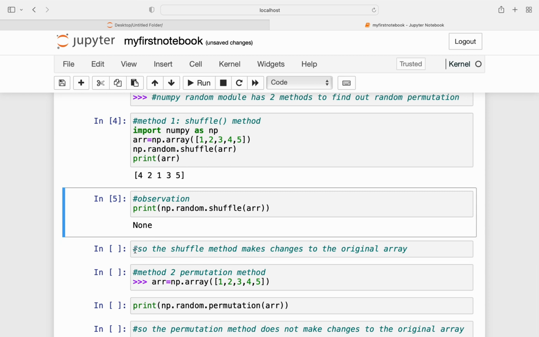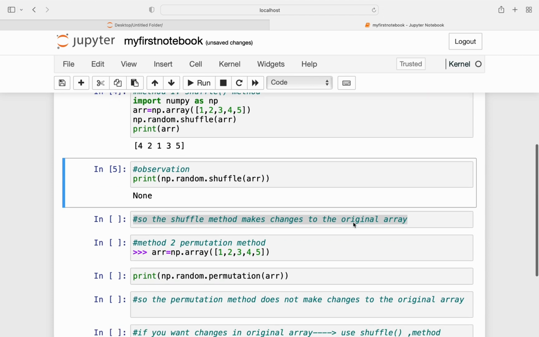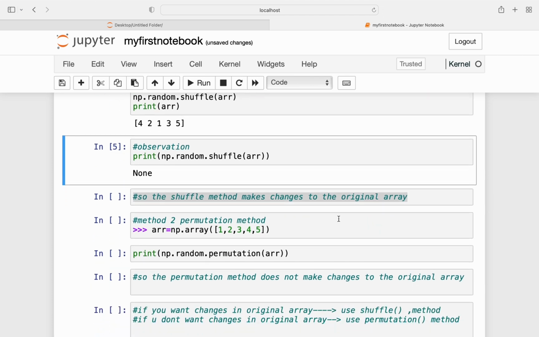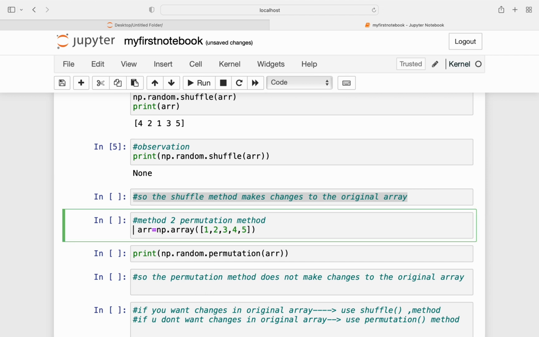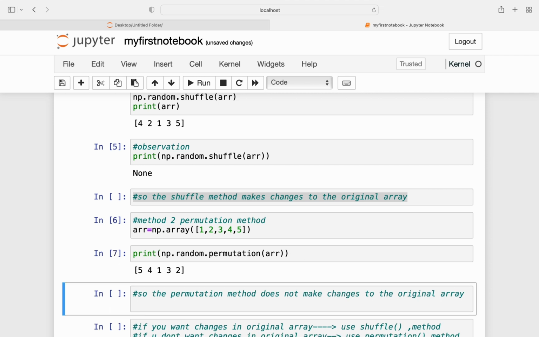Also note that the shuffle method makes changes to the original array. So if I write print np.random.shuffle and pass the array name, I'll get no result, or the result as None. Now the second method is the permutation method. Let's create the same array again, because it has been shuffled.